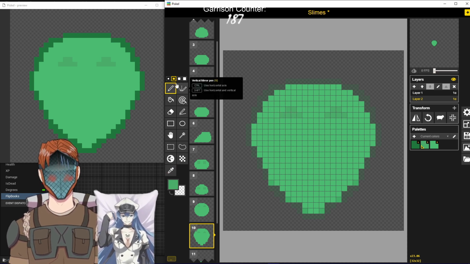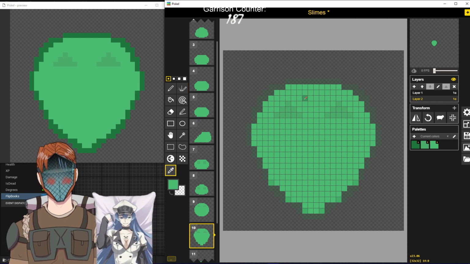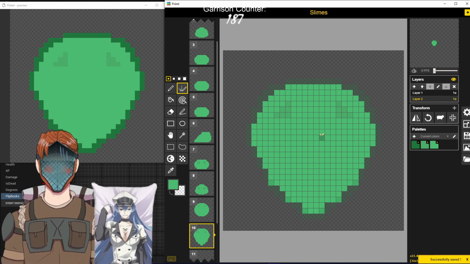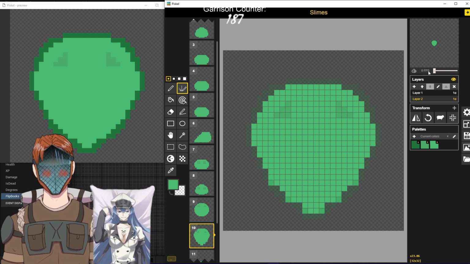More. Yeah, like that. So you can see his eyes get pulled to the side a little bit when he moves forward.